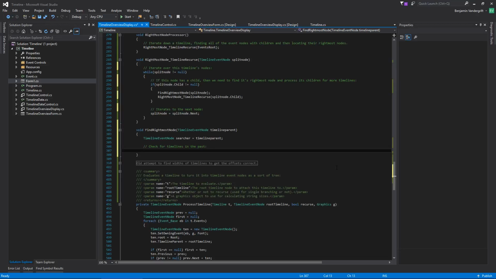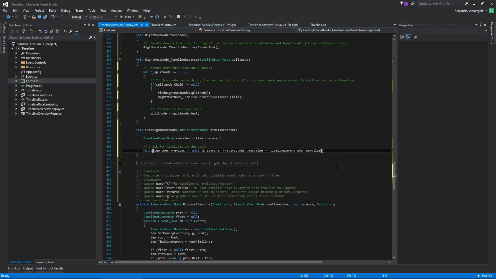So if while searcher dot previous is not equal null, and searcher dot previous dot win dot raw value is equal to timeline parent dot win dot raw value.